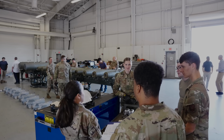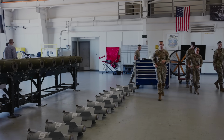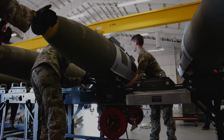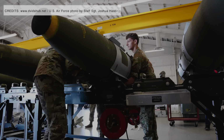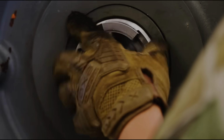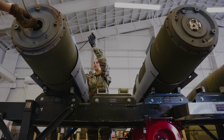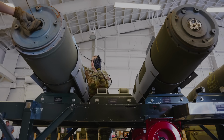The Quicksink program adapts the proven Joint Direct Attack Munition, JDAM, by pairing its guidance kit with a new seeker designed to engage both stationary and moving targets, including ships, with high precision. At its core, the JDAM is a modular guidance kit that transforms unguided, freefall bombs into all-weather precision weapons. The system includes a tail section with control surfaces, a strake kit, and an integrated guidance unit that combines inertial navigation with GPS. Once released, the weapon autonomously flies to preloaded target coordinates, which can be entered before takeoff, updated by the crew in flight, or automatically generated by the aircraft's onboard sensors.